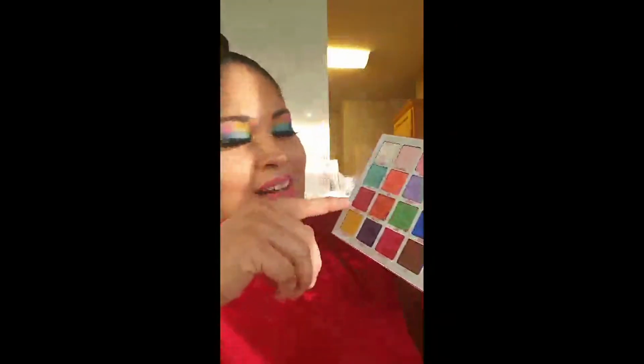Anyway, so I actually got this look when I just kept looking at the palette when I got it, because I was so excited, and there's just so many possibilities that I was kind of overwhelmed, and I was like, let me take a day to sit and think on this. This look, I'll tell you exactly kind of how I got to it. It kind of took a different turn a little, but I'll show you.